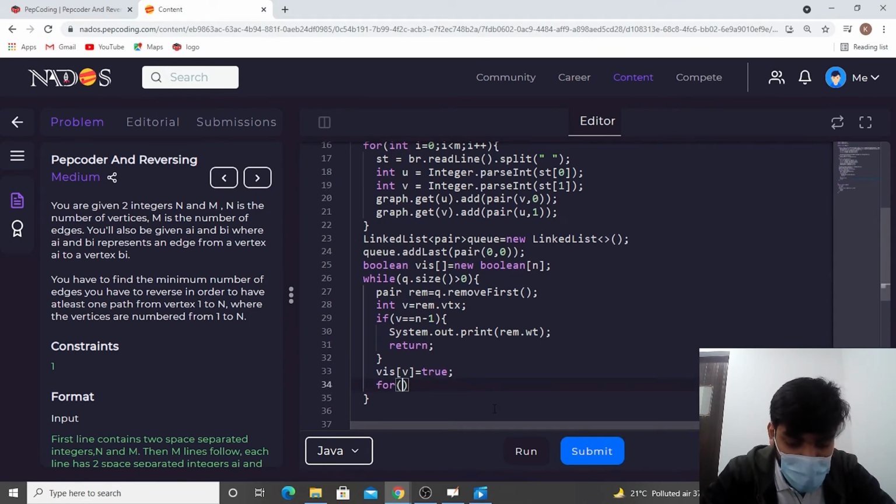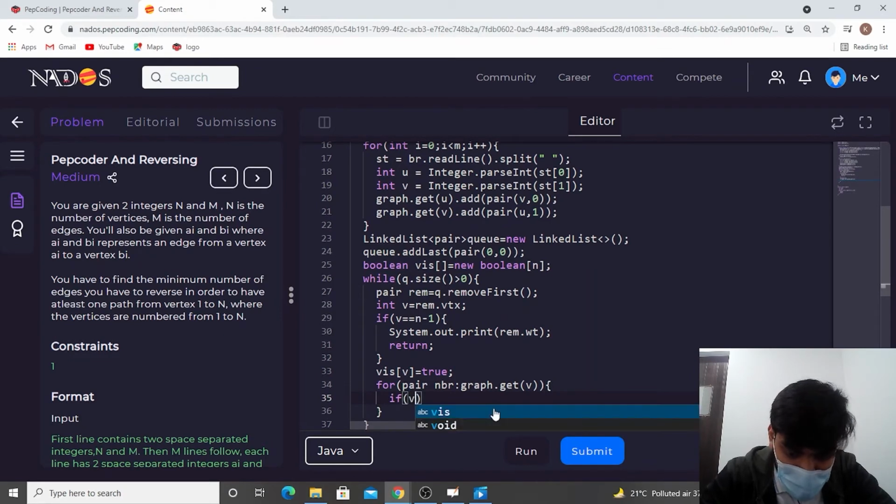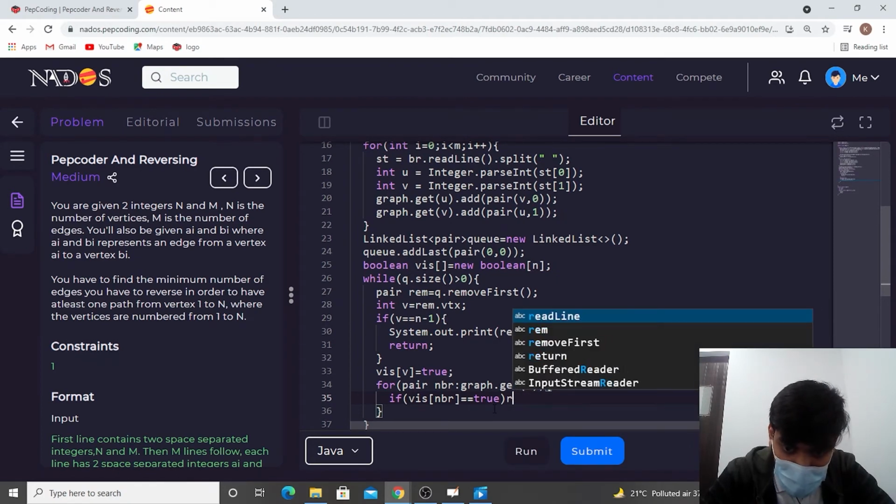So for pair, not in pair, we neighbor in graph dot get vertex, if visited of neighbor is true, return, or not return, sorry, my bad, continue.